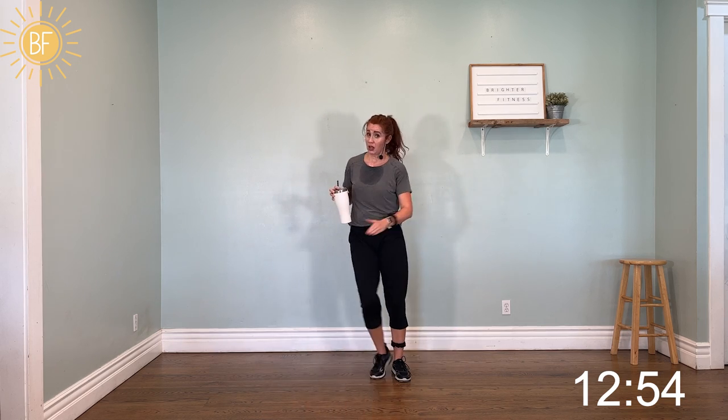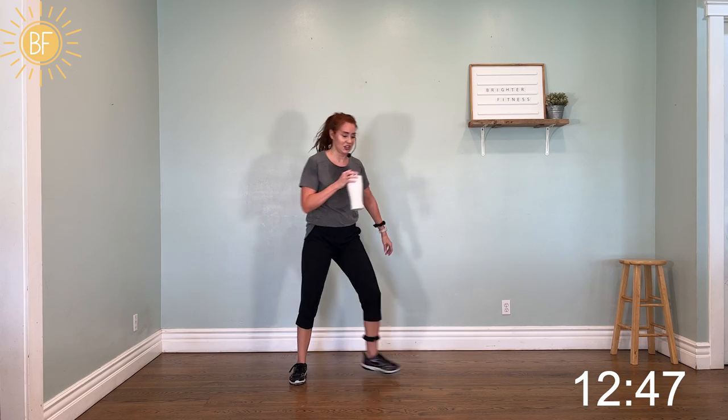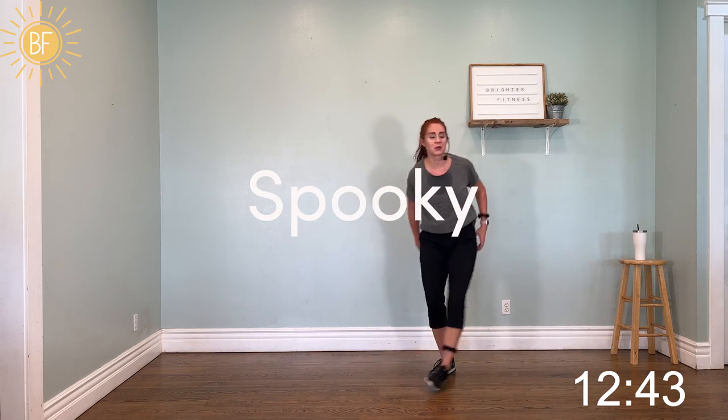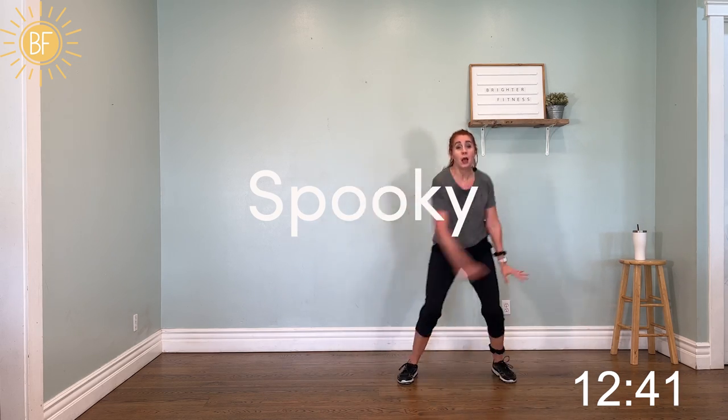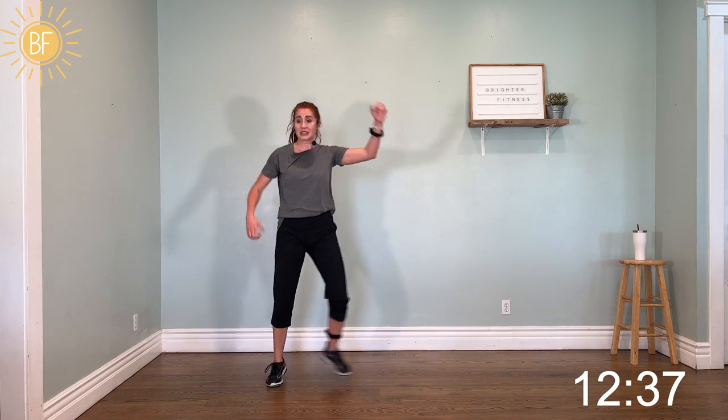Whew. Take a victory lap. Okay. Now, are you up for it? We're gonna go through all of it again. Do the scary characters only, grouped together, and then we do the fun characters. Go, straight line, here we go. 3, 2, 1. 3, 2, boo. 3, 2, boo. Skeleton.